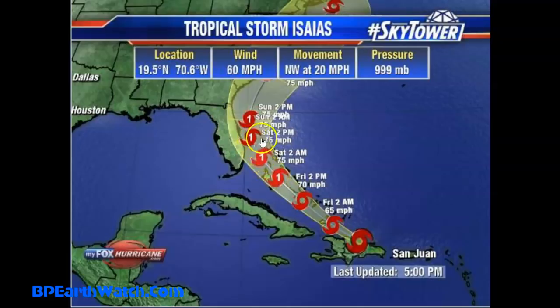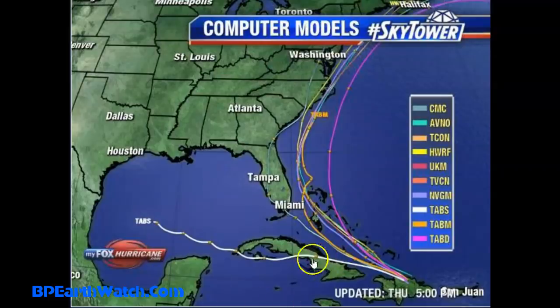They've averaged the models to the white line you see there. It's Saturday at 2 p.m. in the afternoon — you've got a Cat 1 hurricane sitting off the east coast, and that's going to continue. Most of Florida is going to feel it because the storm is larger than this tracking model. The Canadian model has it skimming across Miami and coming up south of Tampa, coming back ashore at the South Carolina-North Carolina border. The Navy model in the purple line is very much in track with what the National Hurricane Center average shows.